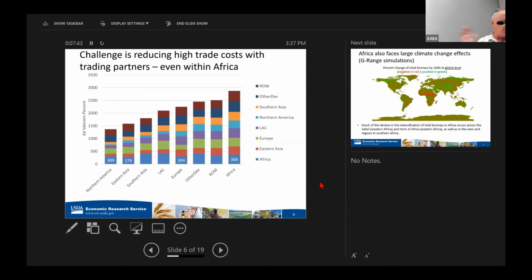And here again, I always find it striking when you start looking at the actual bilateral trade costs. Here I'm just putting these on top of each other in terms of each continent. So your far right is Africa, and each of those blocks is its own trade costs with those different regions. And fascinatingly enough, even Africa within Africa, the trade costs are just as comparable as trading with other regions outside of Africa. That's a serious problem as well in terms of looking at how much the Africa Continental Free Trade Area is going to really have significant results. They need to focus on lowering those trade costs.